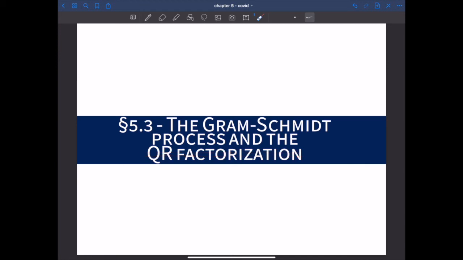But to understand why we need the Gram-Schmidt process, if you think back to section 5.2, which we talked about like 7 or 8 minutes ago, you'll remember that if you want to take a vector y and project it onto a subspace W, you have to start off with an orthogonal basis for W. Now this is just one example of a situation where you want to do some kind of calculation, but in order to do so, you need to have an orthogonal basis.